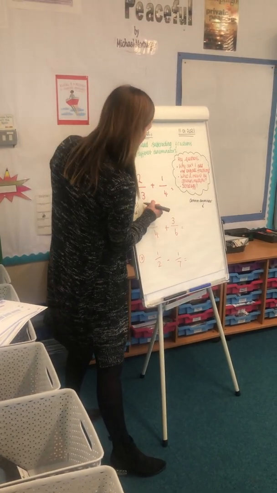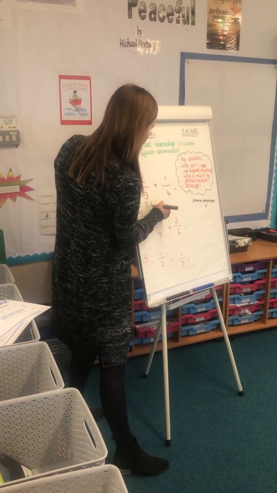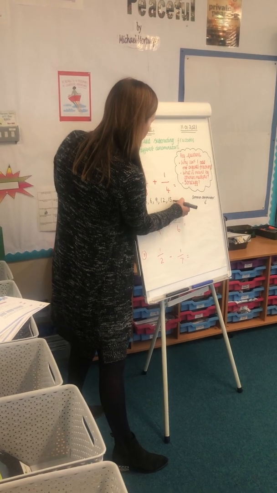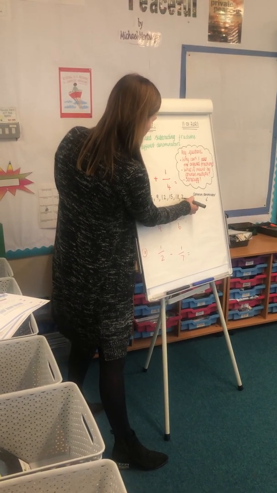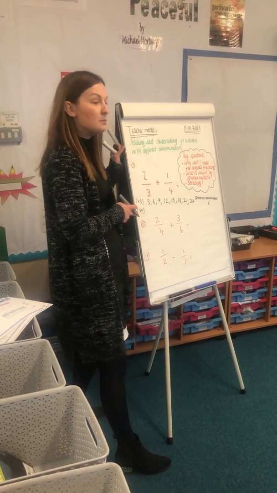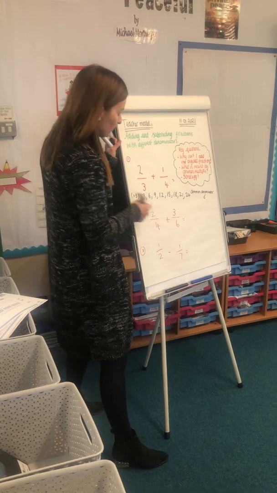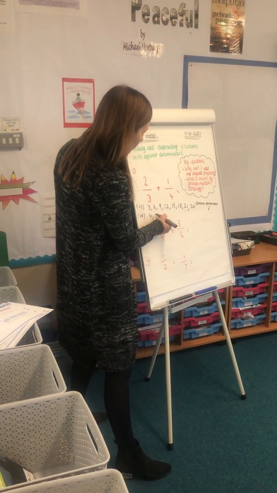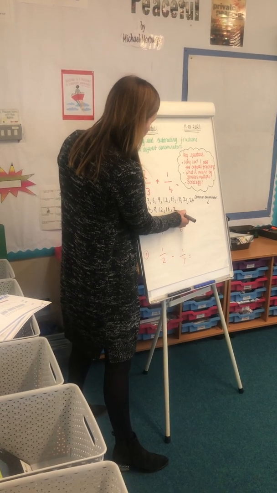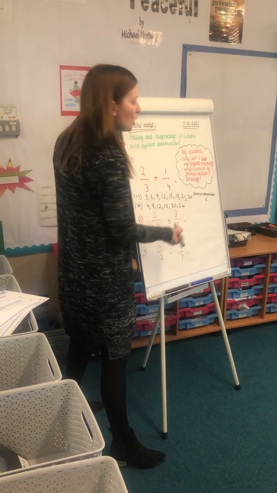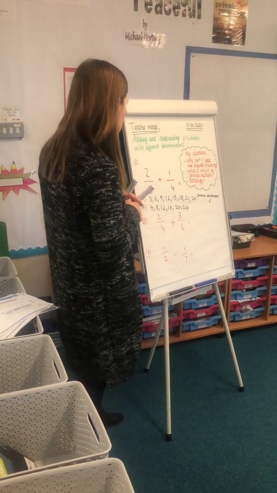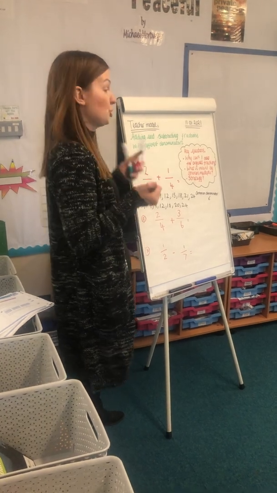So count with me. First one, 3, a bit louder. 6, 9, 12, 15, 18, 21, 24. I'm going to stop, okay? Going to do the same now for the 4 times table. So count with me. Let's go. 4, 8, 12, 16, 20, 24. Oh, I'm stopping. Why am I stopping? How do I know to stop at that point? I could have probably stopped before that point.